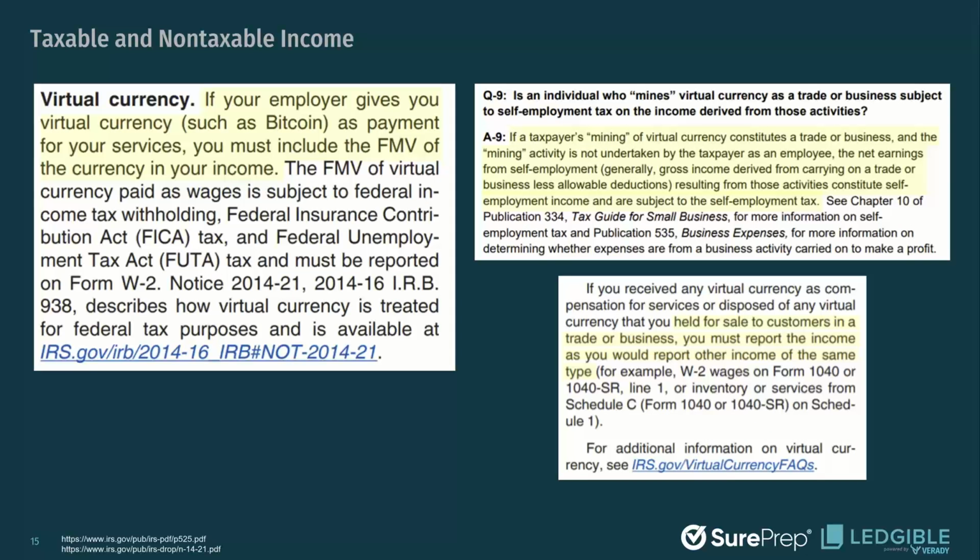So from a taxable and non-taxable income perspective, whether you get paid by your employer in Bitcoin, whether you're a miner earning Bitcoin as part of participating in the blockchain network, or you're selling goods or services in exchange for crypto, all of those items are income and are treated as such, the same way you would treat receiving wages or earnings from other non-crypto activities. Also keep in mind that if you're being paid or you're earning, you may also be subject to self-employment taxes or FICA, etc.